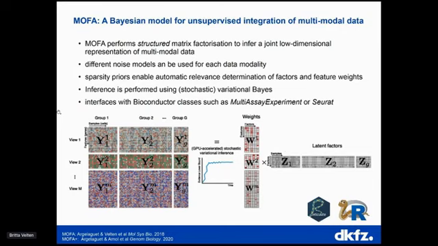To ensure interpretability of the approach, we use a range of different sparsity priors, both on the factors and on the weights, such as the automatic relevance determination prior and the spike and slab prior, which makes it easy to determine for each factor in which of the molecular layers it is important and in which sample groups it's important. To ensure scalability, we base the inference in this Bayesian model on a stochastic variational Bayes approach. The algorithm for the variational Bayes approach is actually implemented in Python, and we've used the reticulate package to interface this back to our R framework, which works really nicely in our case.